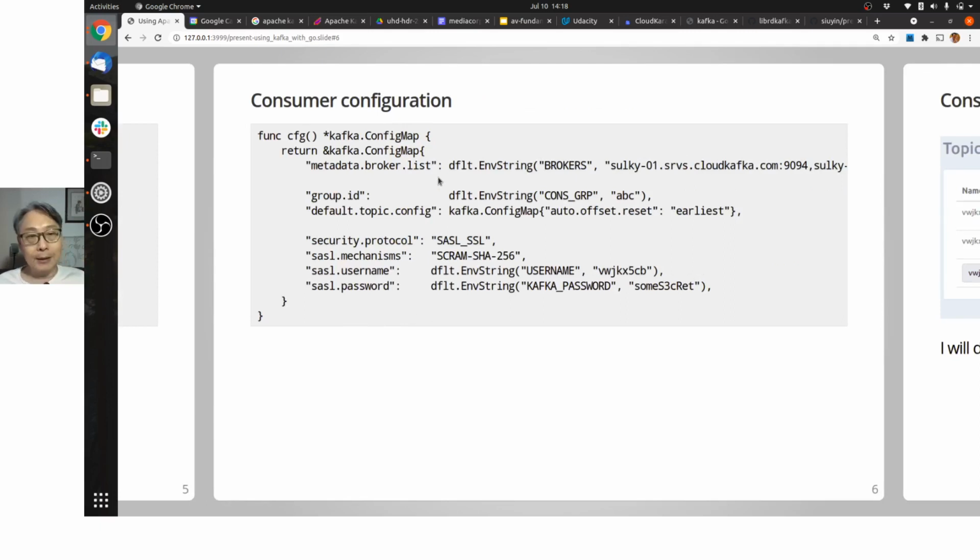As I mentioned, Kafka is a distributed system, and although this line is truncated, there are actually 3 brokers here. That's the cloudkafka.com, port 1994, and there are 3 of these entries. We'll talk a lot more about group ID later, but essentially consumers work in a group or in a team called a consumer group, and there are various parameters on how to deal with topics and how to have a secure communication with the Kafka brokers.